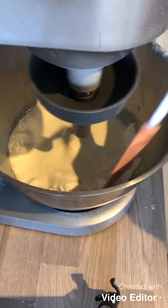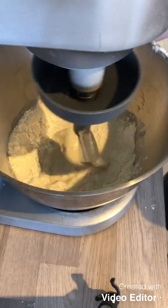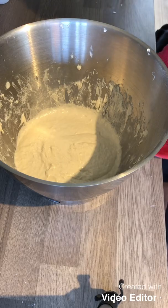Make sure you get the flour off the sides, or if you're doing it by hand, just keep mixing it till it's all well combined. You should end up with quite a wettish, lumpy looking dough. Then you're just going to cover it with a tea towel and leave it out for a few hours, and your aim is to let it double in size.